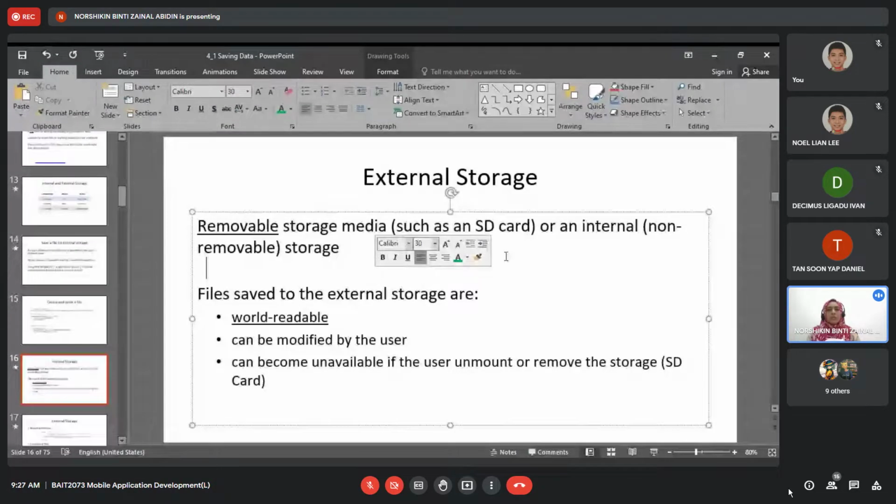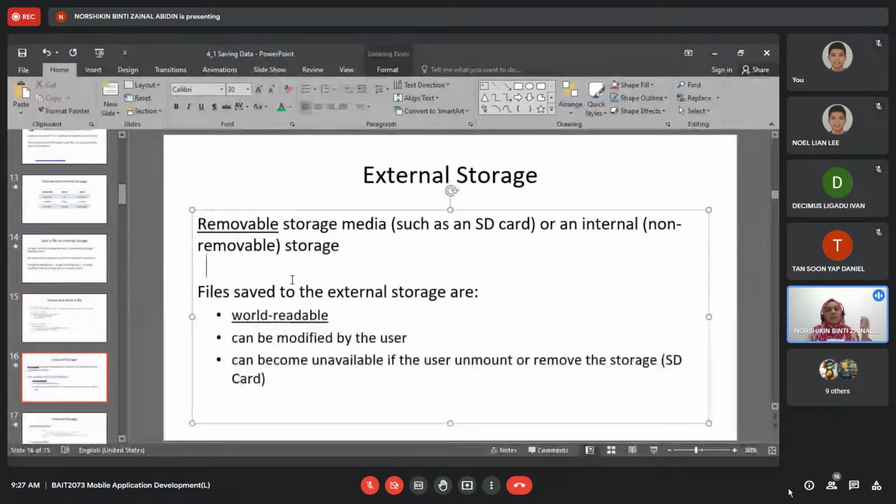Removable storage media, like I mentioned just now, it's like an additional one. I think you guys are familiar with this. For a laptop, for example, it's your pen drive or any external hard disk. Okay, removable storage media. But for application, for device, of course, for example, an SD card.